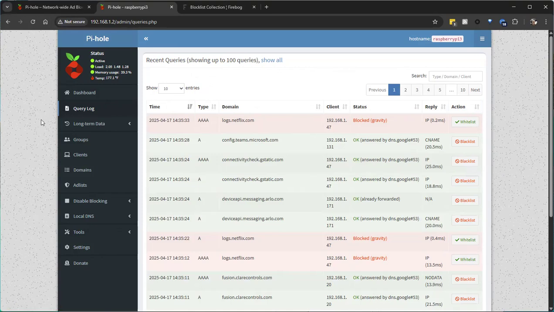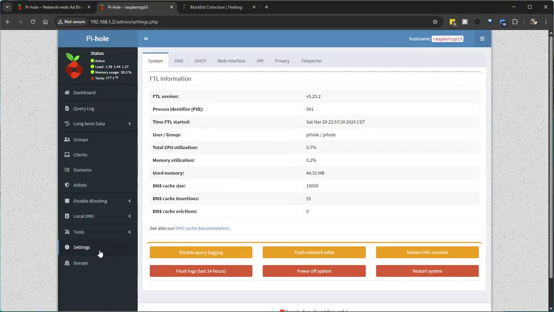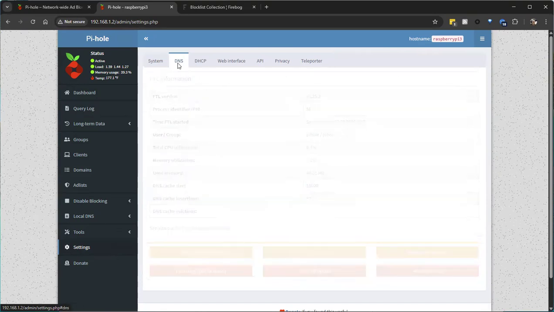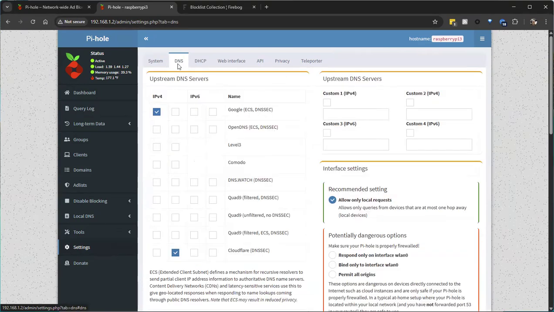One other thing that I wanted to point out real quick is the settings. Some of the things in here just give you some system information, and some DNS information as far as what your upstream DNS servers are. So this is acting as your DNS server. You would add it to your router within your home or your small business network. And then these are basically the upstream, or what is above your Pi-hole, that it would try to check those DNS entries for.